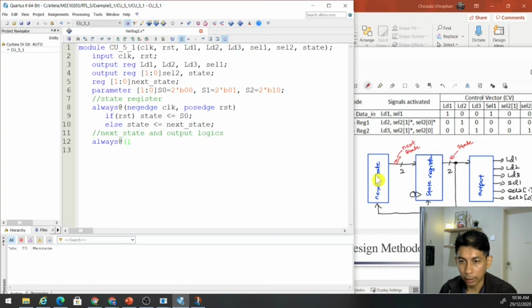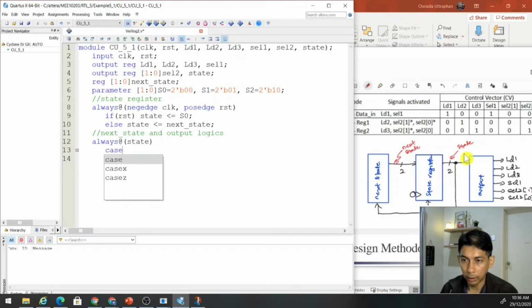For this one, the input is this, or sensitive to this signal, so we call it state. And this one is also sensitive to the state, so should be no problem. Only state. All right, and we can use a case statement.